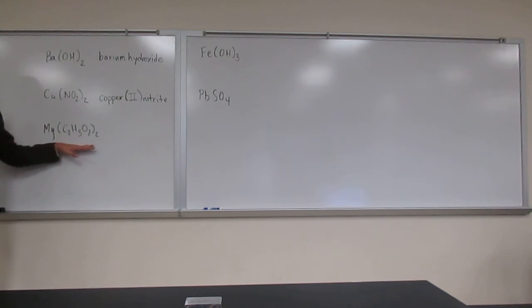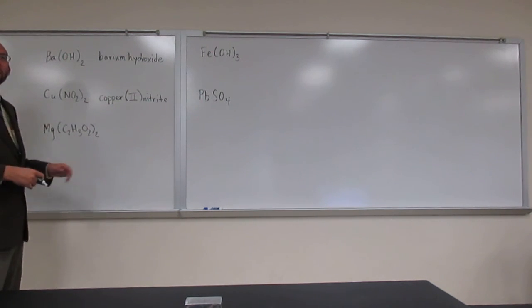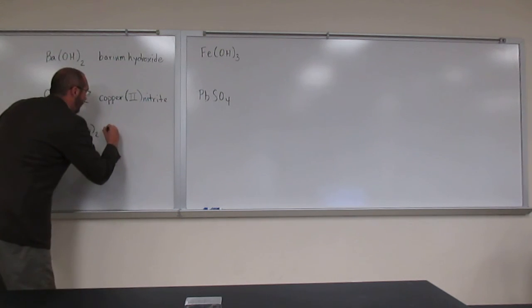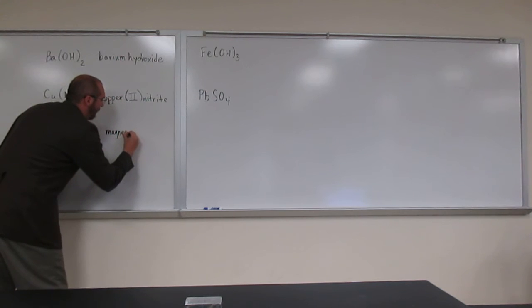So this one, when I was in general chemistry or introductory chemistry, I would always forget the name of this one. This one was always so crazy to me. It's really not that bad. And what you'll see is you see it a lot going forward in chemistry. But it is one that's kind of hard to remember. Did anybody remember this one? Acetate. It's an acetate. Yeah. So what is the name of the compound? Magnesium acetate. Magnesium acetate.